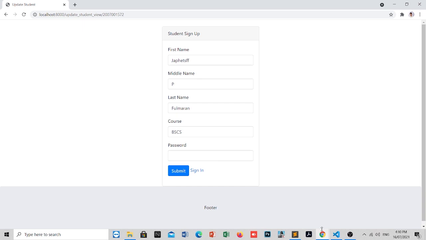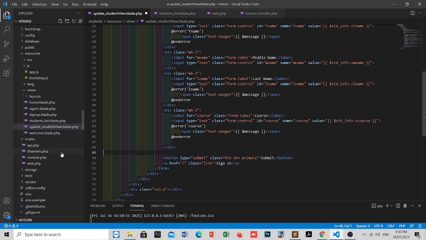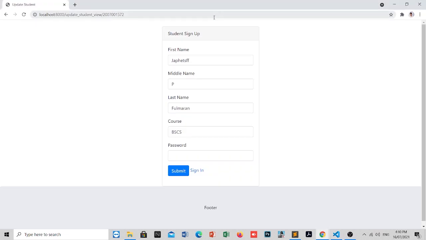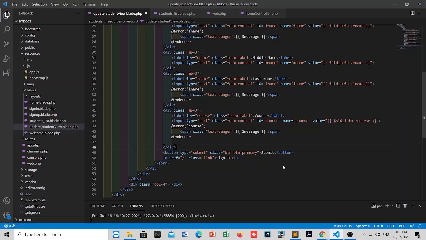Okay, so password. Atong kuha si password. Okay. Kuha na to. So we only need to edit. Okay, so if in your project you want to edit the password, so it's up to you.